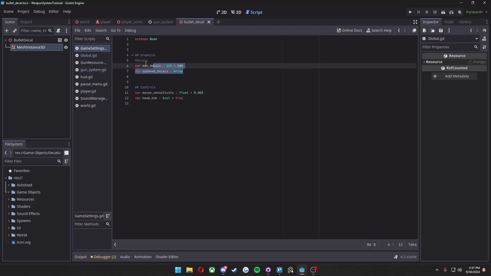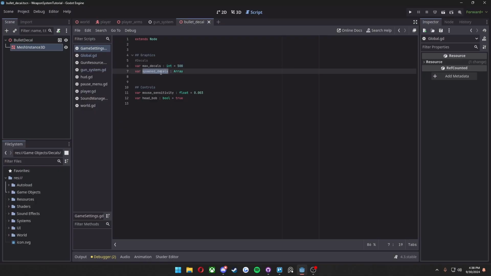So I created two variables, one called max decals. This is the amount of decals that we can spawn in a scene. This doesn't include ones that you manually place in the editor when creating your map or whatever. This is just ones that are spawned through blood or bullets or whatever. So this is the maximum amount of decals that we can spawn.